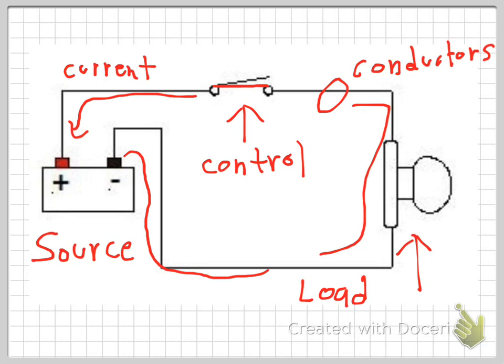Okay, so just a recap. Electricity is invisible, has no mass, no weight. It's a form of energy. We're going to be working with it in two primary forms: AC, alternating current, and DC, direct current. A copper atom is a very good conductor because it has only one free electron in its outer shell. Current is the movement of free electrons. Voltage is electrical pressure. Resistance is the opposition to current flow.